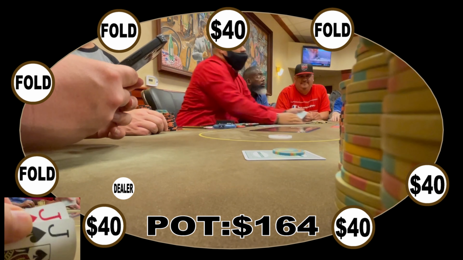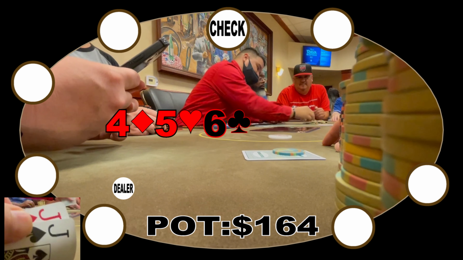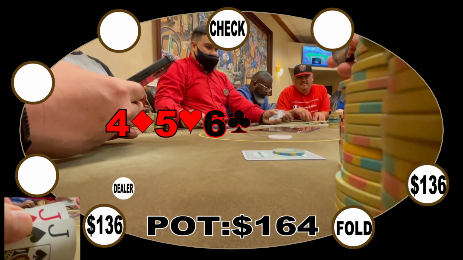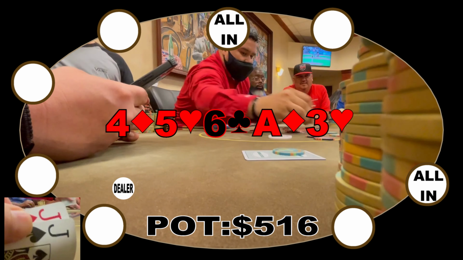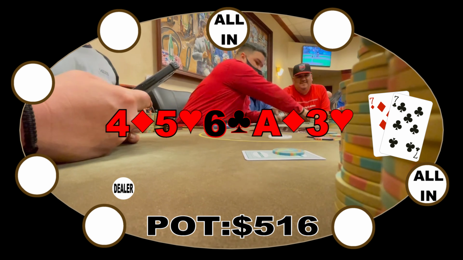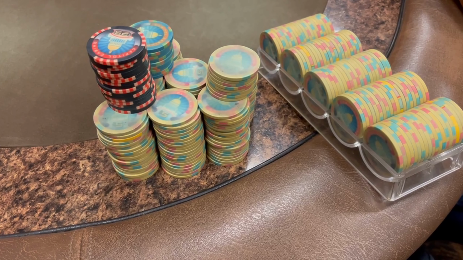The flop comes out 4-5-6, rainbow. Under the gun two checks. The hijack goes all in for 136. The cutoff makes the fold. I make the call, and under the gun two goes all in. He only has 80, so he's in for less. The turn brings an ace, the river a three, and the hijack turns over pocket sevens for a rivered straight. Nice hand. We play a few more hands after this, and then we wrap up the session.